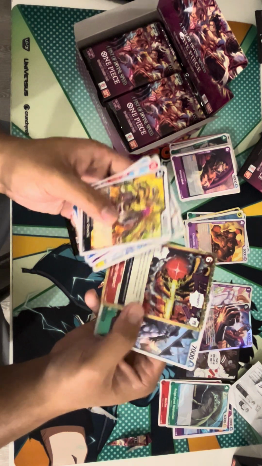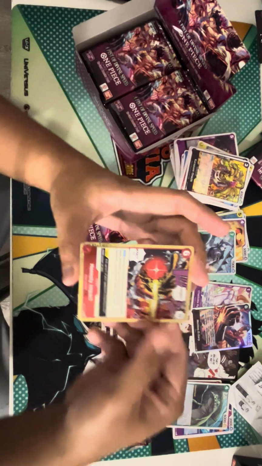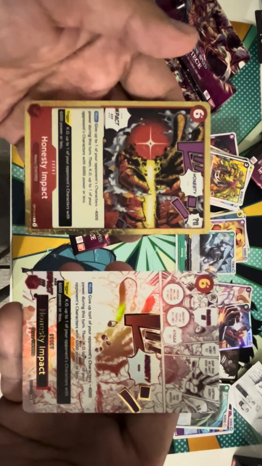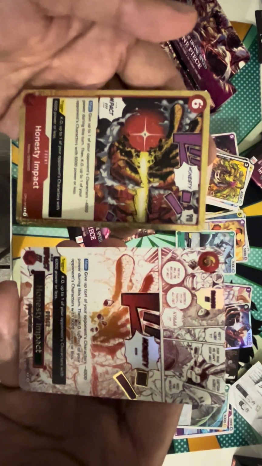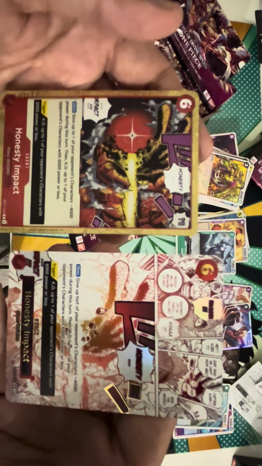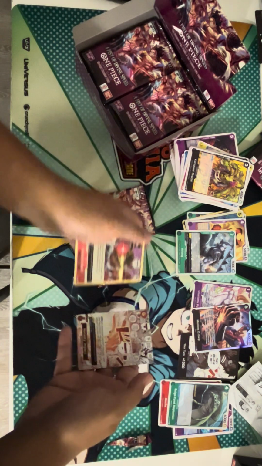Ooh, see? Here we go, guys. Comparison. Honesty Impact with the manga. Very, very different comparison. I mean, this is just amazing. Look at that Kobe panel. Just the fact that there's actual words, actual panels from the manga. Spoiler alert, just so you know.